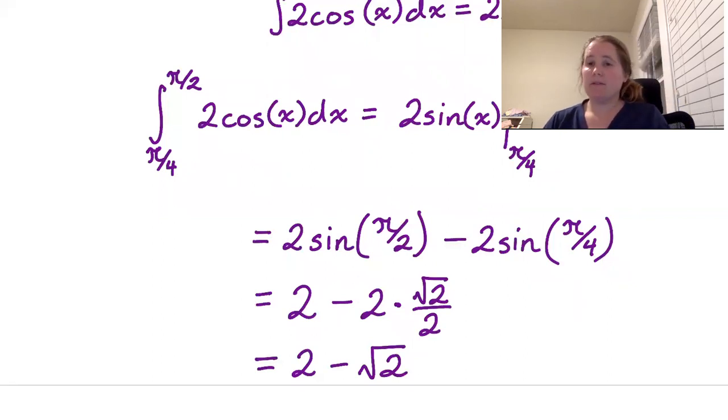So again, this is evaluating the definite integral. As you can see, this is much, much more pleasant than doing Riemann sums and taking the limit as n goes to infinity. So when you evaluate definite integrals, this is what you do unless I specifically ask you to use the Riemann sum.